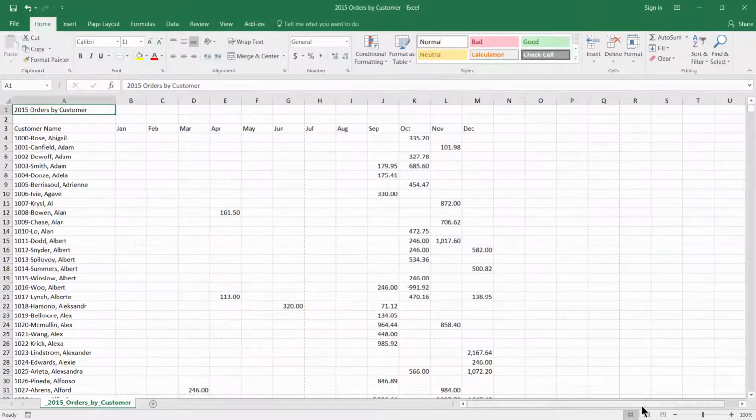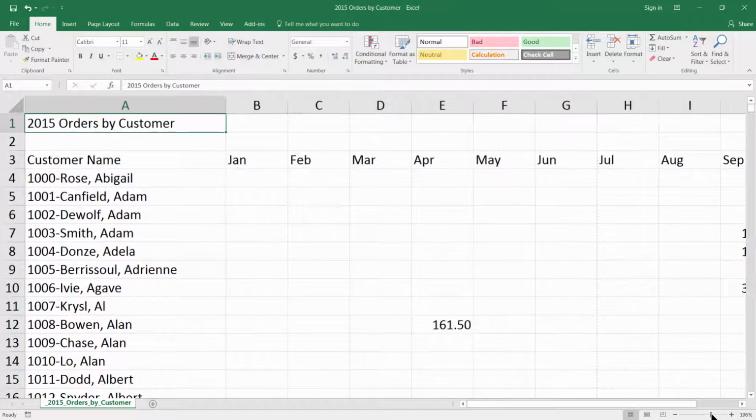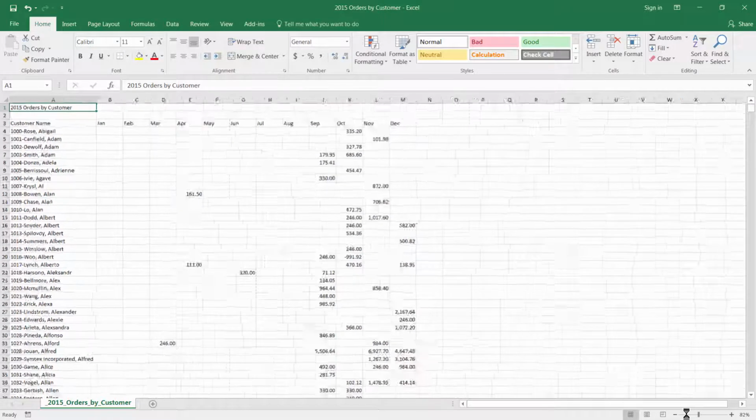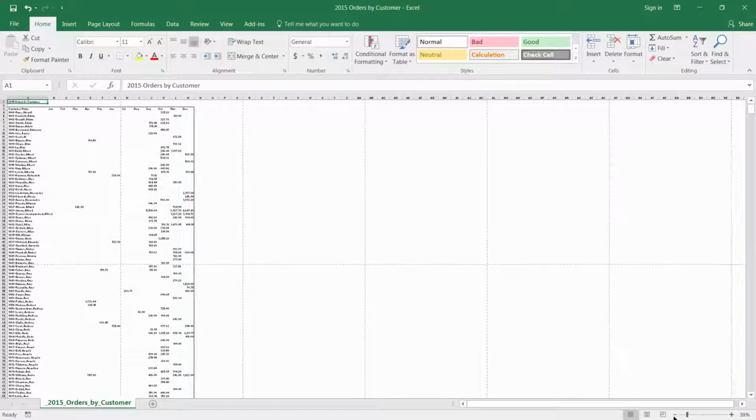One last thing, so we've gone through the entire screen except for the bottom right corner here. This little zoom, if I click and drag, you can see that it just makes it larger. I can also make it smaller. If I want to see how big this is, I can do that.